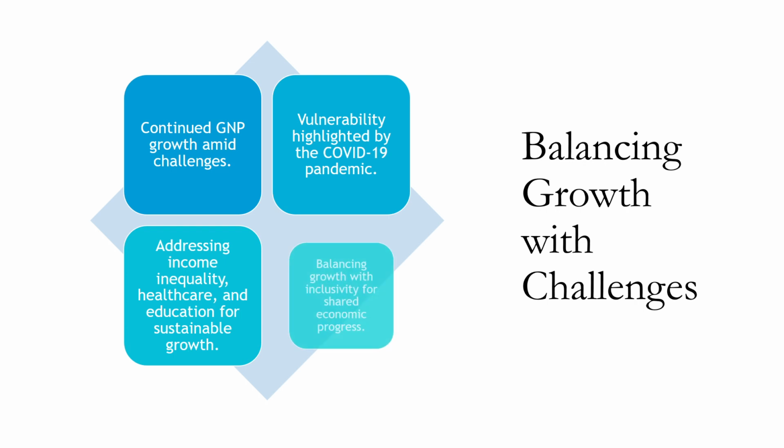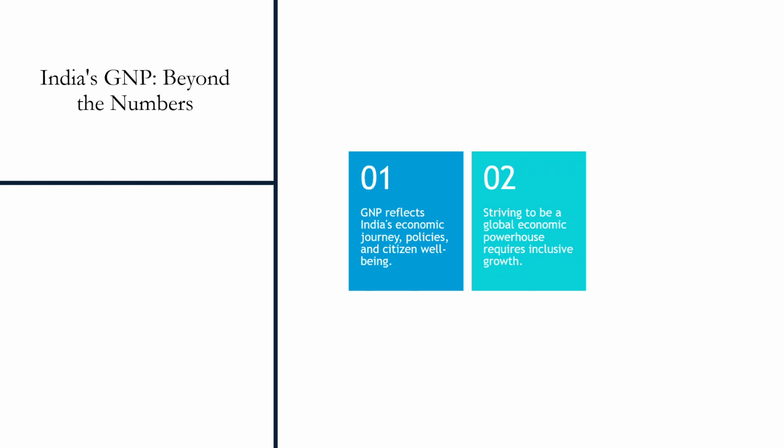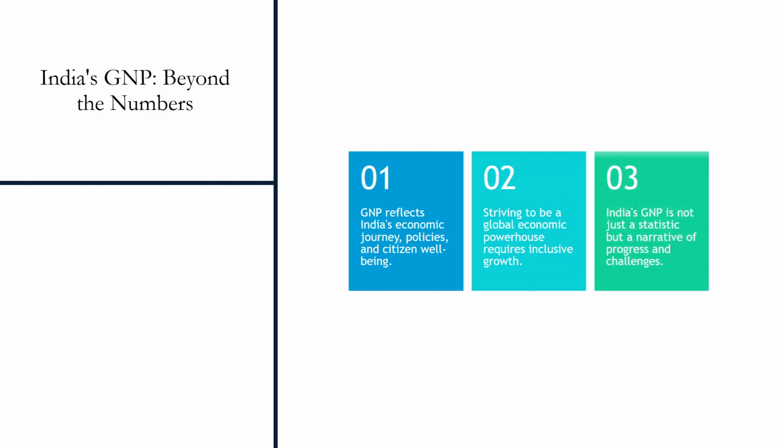In conclusion, India's gross national product is not just a number. It's a reflection of the nation's economic journey, its policies, and the well-being of its citizens. As India strives to become a global economic powerhouse, it must balance growth with inclusivity to ensure that the benefits of economic progress are shared by all.